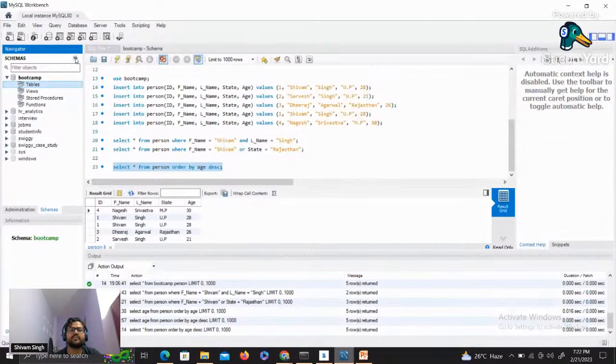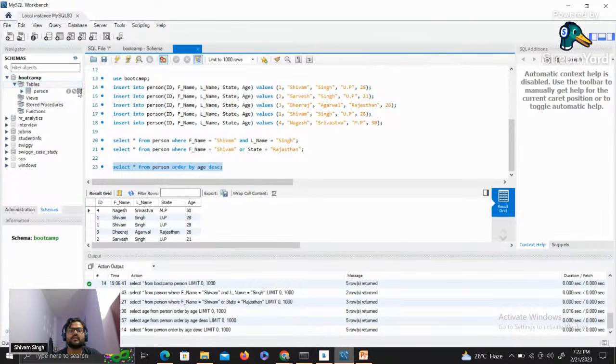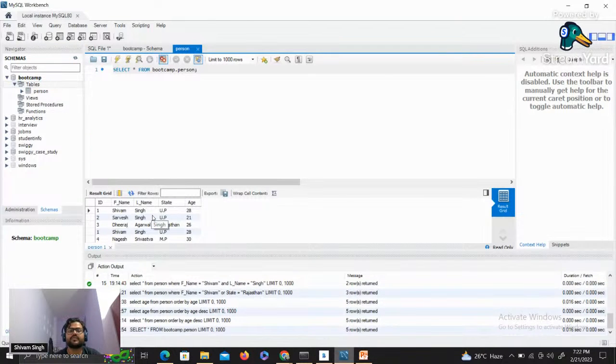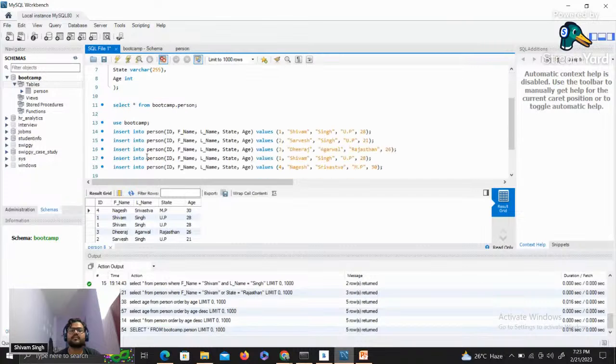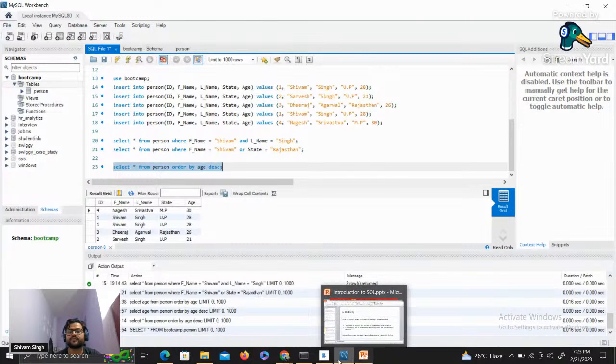You can click on this refresh button, and after clicking on this, I will get this drop down over here. Now you can see this is my table, and you can click on this table and view the table over here. So this is also a way to display your table. Otherwise, you can simply write SELECT * FROM a table name, and you can get the table over there.